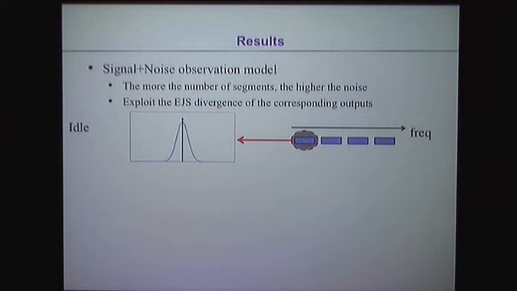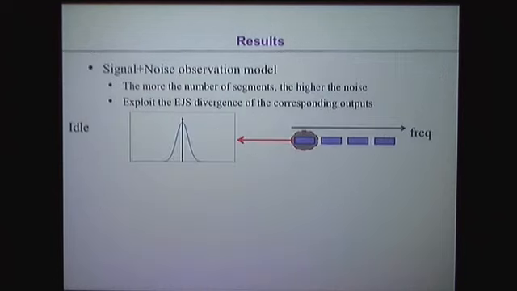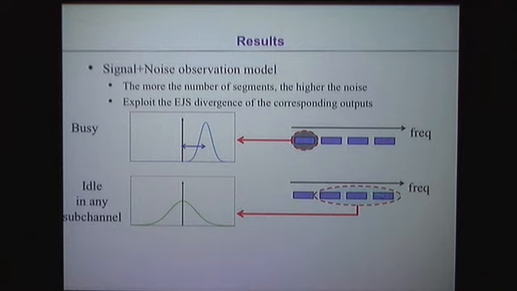In the previous example, there was no noise associated with the reading, while here you can sense the channel, and the channel can be detected as idle before sending with some probability, or it can be detected as busy before sending with some probability. Or you could sense multiple channels, and again, idle on any subchannel with some probability, or busy with some probability.